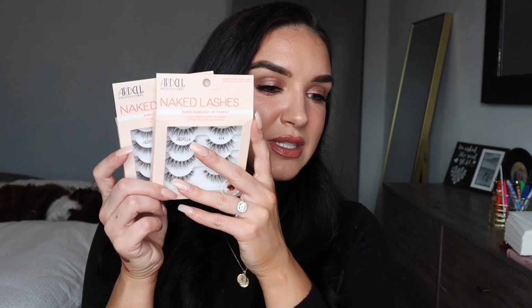Here is the thing about these lashes. For whatever reason, the Naked Lash styles, the quality control is so terrible. So I will not order these in bulk online. I have to go in store and look at them because I have the styles that I like. These are two of the styles that I really like, again, for more of a natural look. But if you go and look at a row of these on the rack in Target or Ulta or something, it will be the same style and they will look completely different. And some of them will just look so wonky and just not good. So I picked out the best of the bunch of these two styles from the rack in my local Ulta.